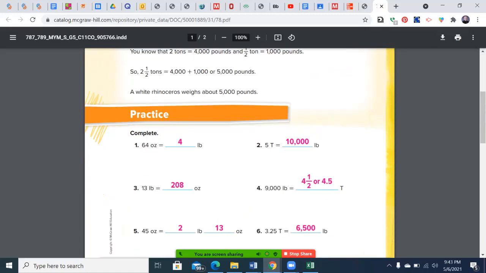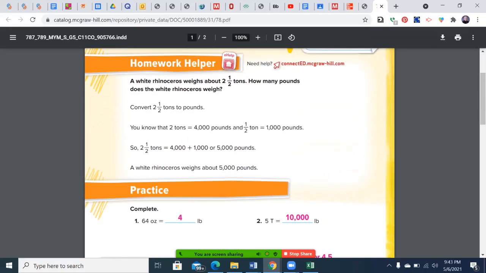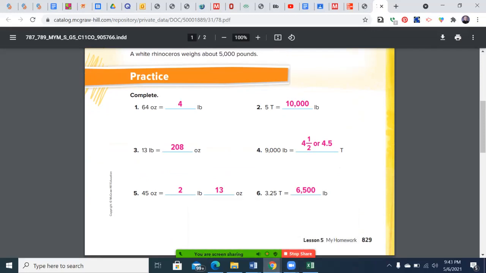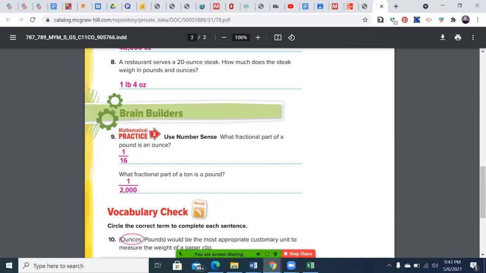Begin by looking at our last session's assignment, where we're converting between ounces and pounds. When you're going from ounces to pounds, you divide by 16; pounds to ounces, multiply by 16. Pounds to tons, divide by 2,000; tons to pounds, multiply by 2,000. You can see the answers there based on that. That's how we did the entire assignment. For closer inspection, please reach out to me.